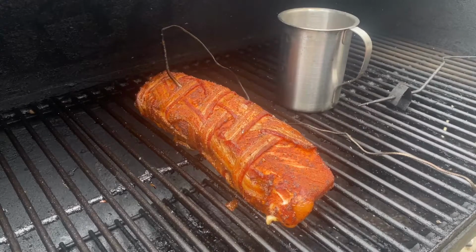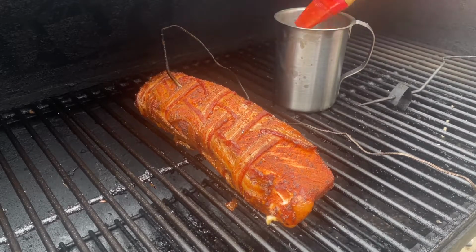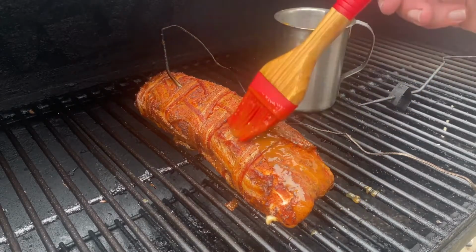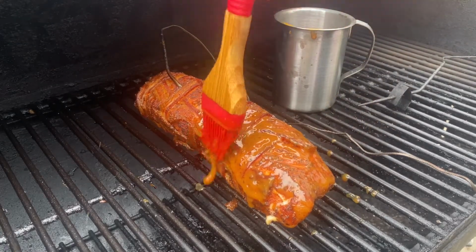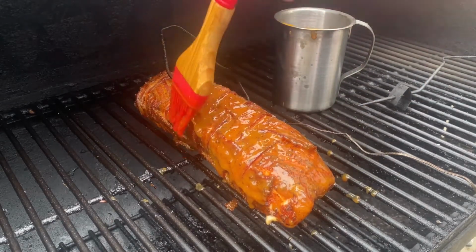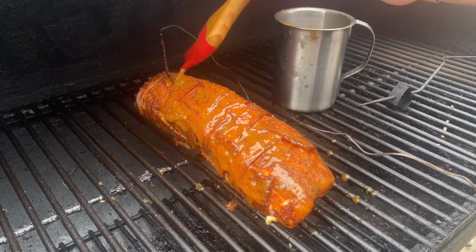All right, just check out this pork tenderloin. That looks awesome. The color looks fantastic. The bacon is nice and crispy and the fat's rendered. Now all we're gonna do is take this sauce and put a nice little glaze on this tenderloin. It's gonna give it some great color, some awesome flavor. I just love the flavor that this house barbecue sauce gives. It's kind of tangy, kind of sweet, with a little bit of back heat.